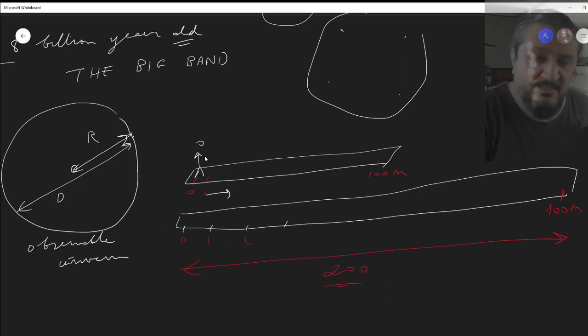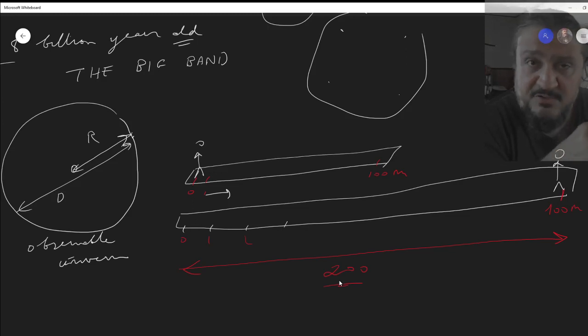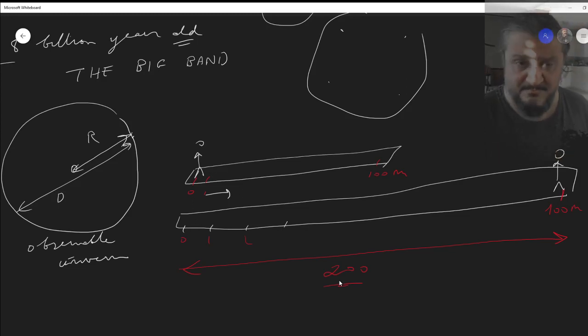When the stretch is completed, or let's say when the person has finished the 100 meter line, the finish line, the distance is now 200 meters. But the actual distance he walked, because he was walking with a constant pace, all right, constant speed, is neither 100 nor 200, somewhere in between. Because, let's say, he already walked for a third of the path, okay? And the platform is being stretched. The parts that he finished are also being stretched. We don't care about that, but the parts that he hasn't covered yet are being stretched.